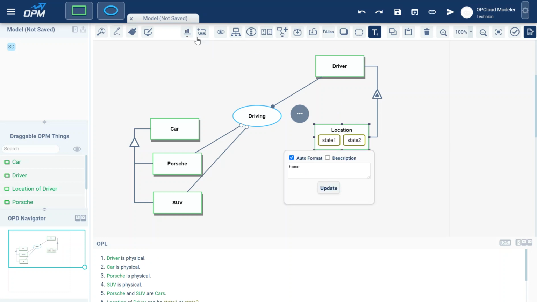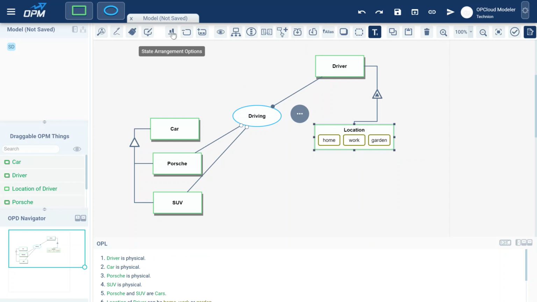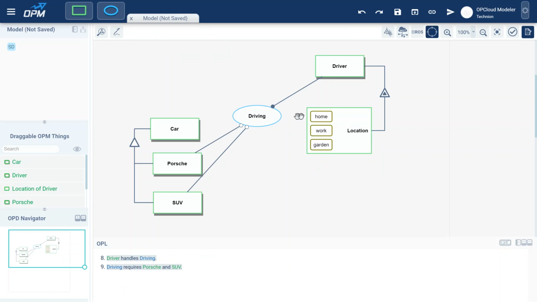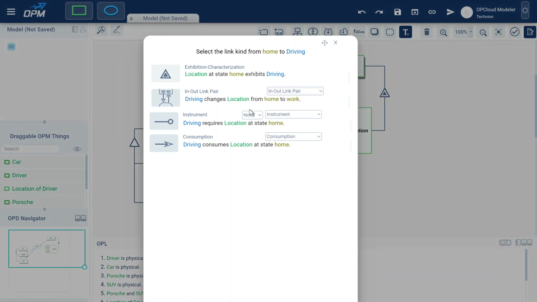We can be home, we can be at work, and let's add another location, for example, garden. Let's arrange them nicely and decide that driving can change me, for example, from home to work or from home to the garden. I can change and interlink.